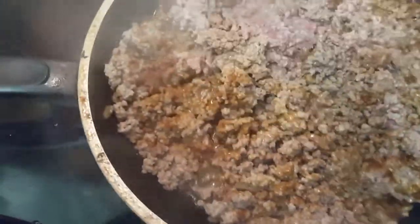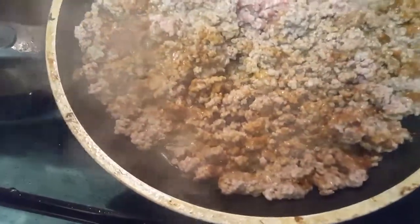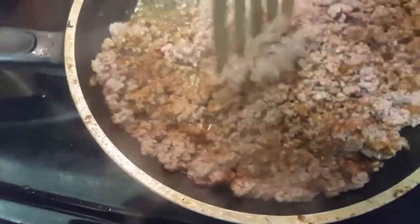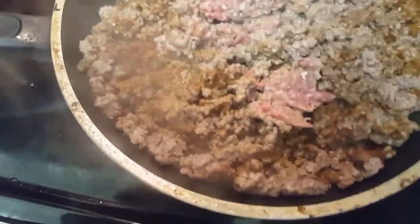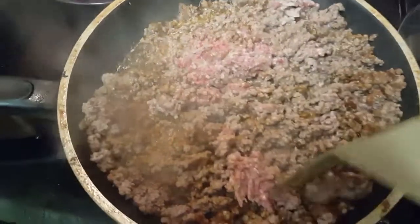But yeah, I'm going to continue to let this cook. It's probably going to take another 10 to 15 minutes for all the ground beef to cook up. And then I add my seasoning to it and let it simmer for another 10 to 15 minutes. So, this is what I do.